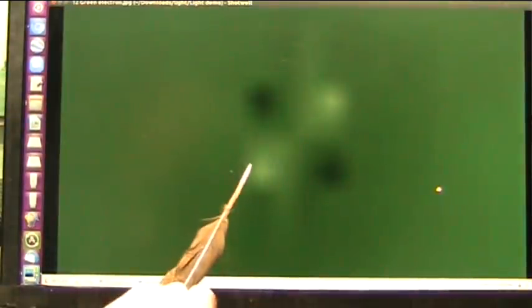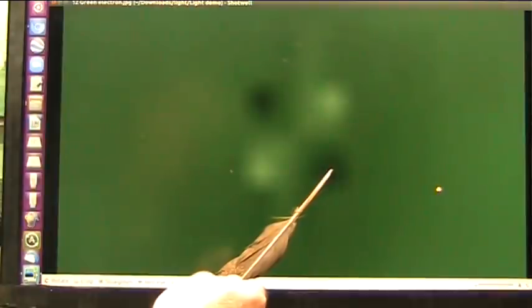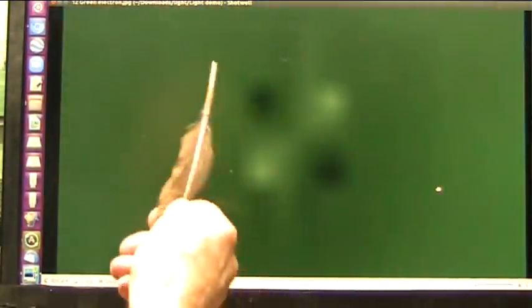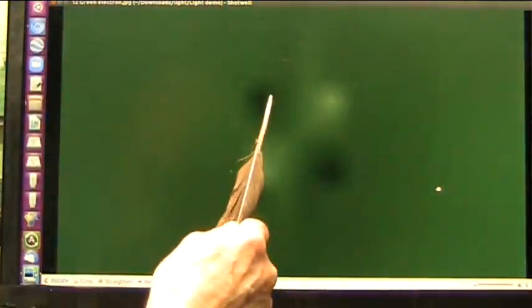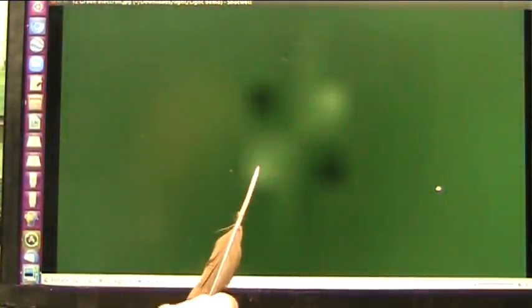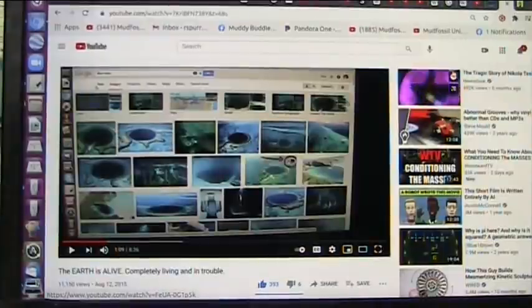And then you say, well, Roger, big deal. So what? There's nothing we can do. And I say, yeah, well, there is something we can do. We can start to think a little bit and maybe we can separate the explosive part from the attractive part. This is gravity. The black part is gravity. It sucks these white balls to them. These are what's called electron showers, electron neutrinos. These are called muons. I call them dark matter because nobody ever knew these existed before. Nobody knew. They knew these particles existed, but they had no clue they were attached together. And that is the dark matter that attaches to the electron. The electron does all the work. That's all we ever thought there was, electricity. No. It is also attached to the dark matter. Now, the dark matter we can separate and here it is separating. And if you don't think the earth is alive, is not alive, come up here and see. I did this over five years ago. The earth is alive, completely living and in trouble.